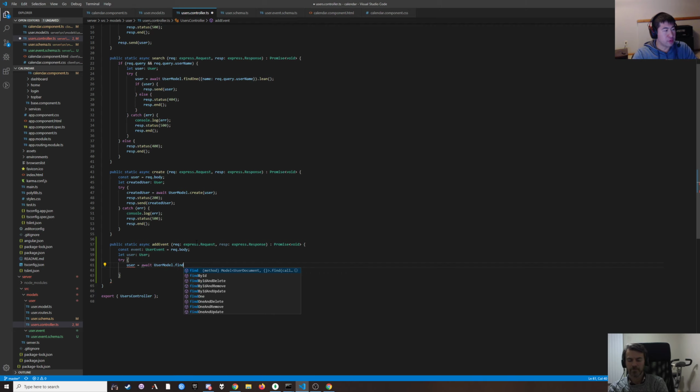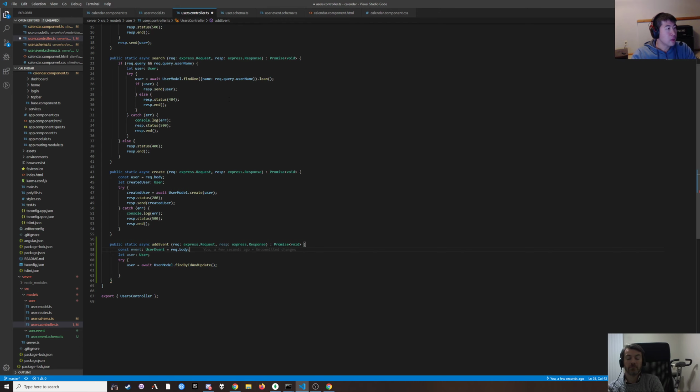Actually, we don't have to look it up, do we? We can just do it all in line, unless there's some processing we need to do. How do you do it in line? We just do a find by ID and update, inserting into the events. How are you sure that it would insert and not actually replace the events? We can definitely insert by doing a put, I think.